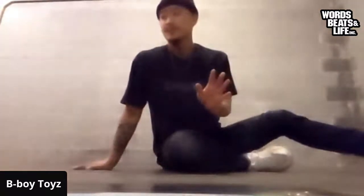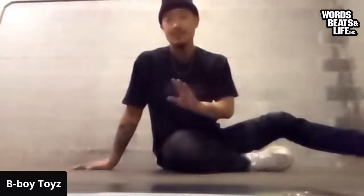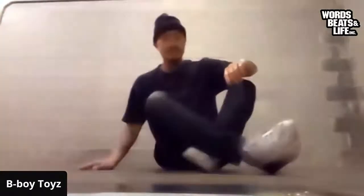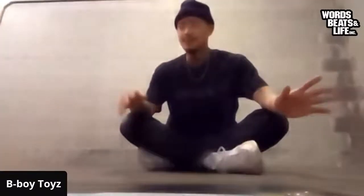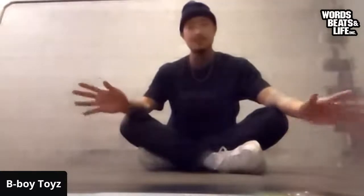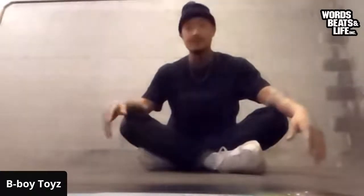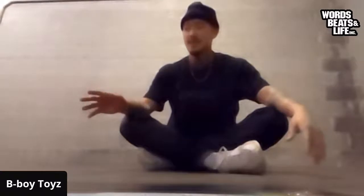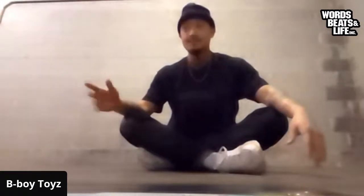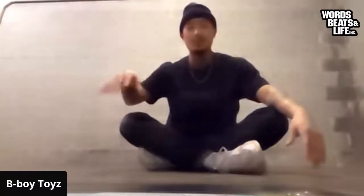So real quick tongue check. All right, so we'll do the same thing again, but this time we're gonna do it kind of from standing, from a Cali. Cali is, for those of you who don't know, just a basic setup from standing position as opposed to a freeze, a turtle freeze, or from sitting down. Depending on where you are, some people might call the setup a tabletop because it looks like a table wobbling around.